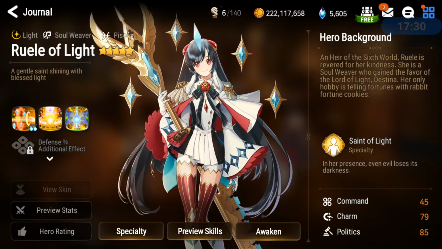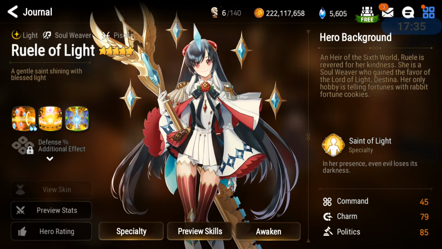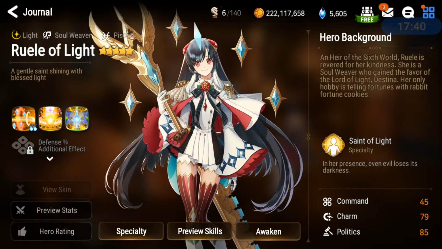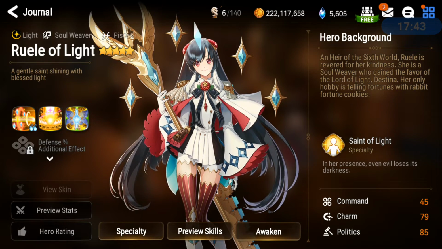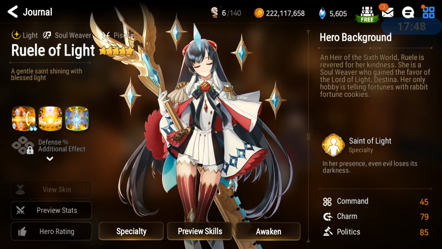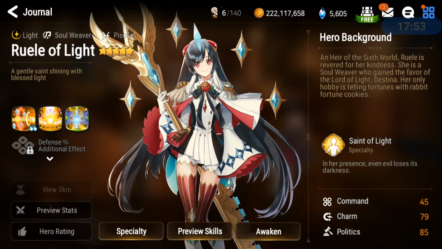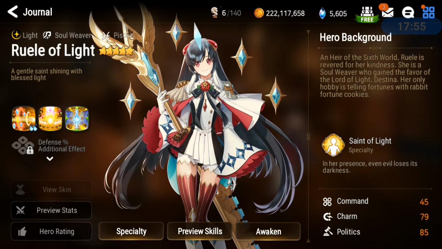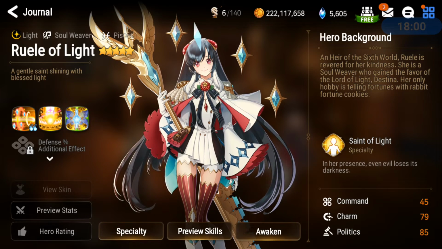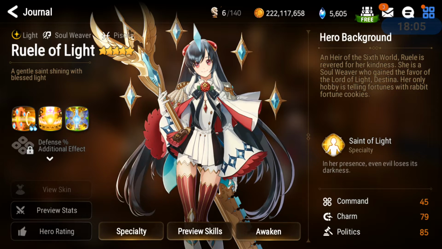Okay, so stat priority for her, HP percentage, and then it depends though. It could be HP percentage first, and then defense percentage, and then effect resistance, and then speed. But it will depend if you're using her mostly for PvP or for PvE. Maybe you don't care too much about PvP, and you're mostly using her for PvE, because she can definitely shine there as well. But I'll talk about another setup, which is HP percentage first, and then effect resistance, and then defense percentage, and finally speed.